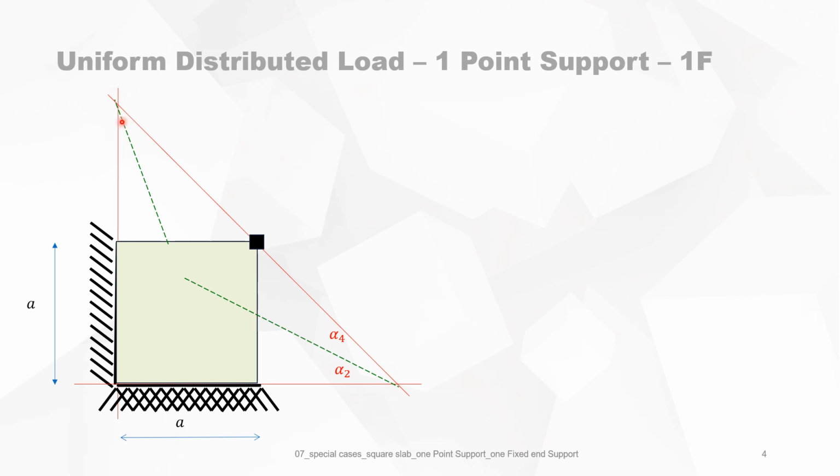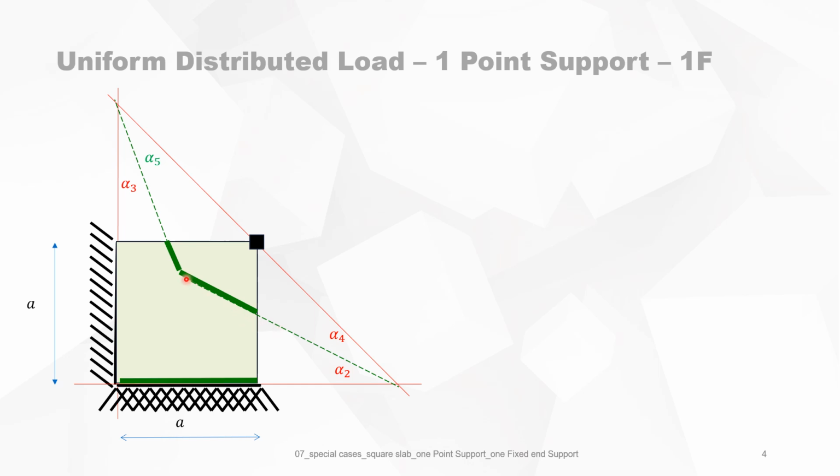The same happens on this side. Again, this angle we do not know. It's even worse. This angle is different from this angle because there is no symmetry. So this is alpha 3. This is alpha 5, but this can be expressed in function of alpha 3, alpha 2, and alpha 4. So we have here 3 parameters. This is the direction of the yield lines, or the center lines of the yield lines.